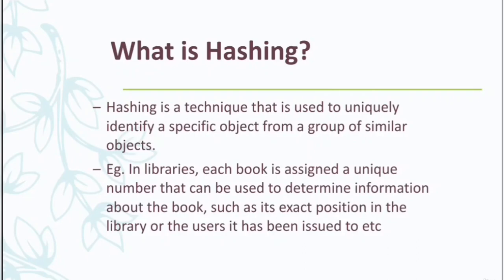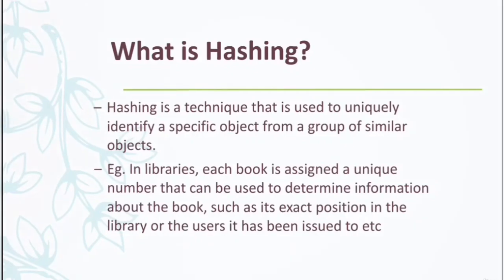Similarly, we can take the example of students studying in a particular university. Each student is assigned a particular number, which we call the PRN number. And we can say that the PRN number is the key through which we can find the particular student. So basically, hashing is a searching technique.